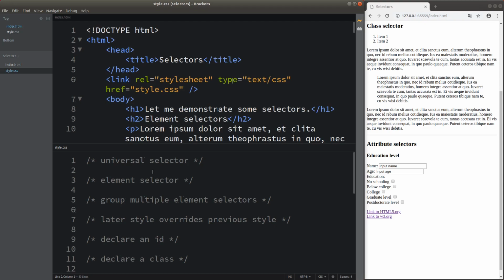What does it mean by a universal selector? It just means that the selector is going to choose every single element that is shown in the HTML file. So how can I do that? I can do something like this as a demonstration.